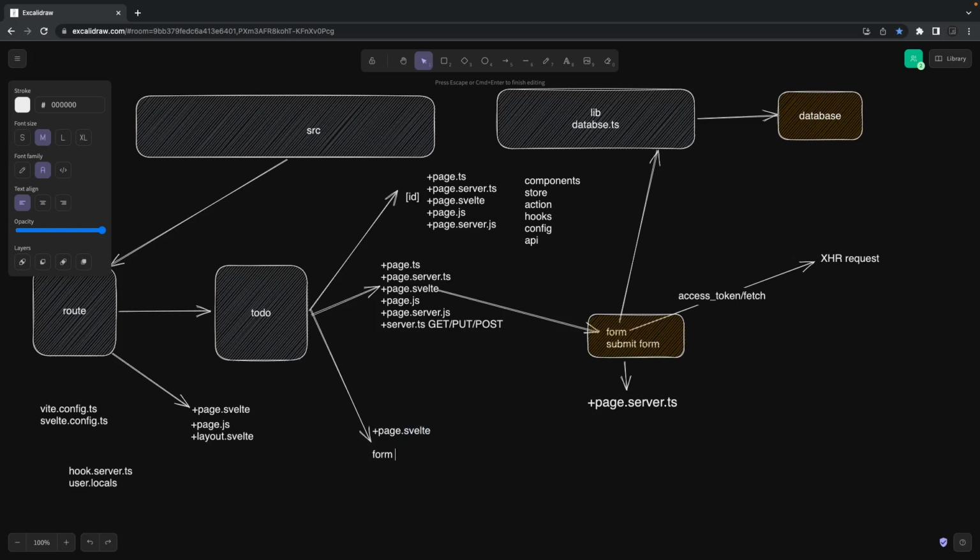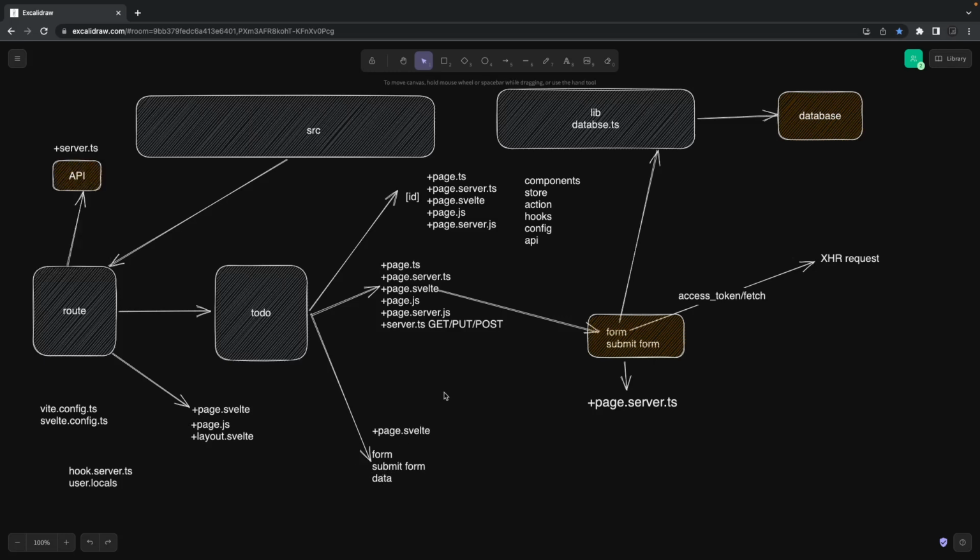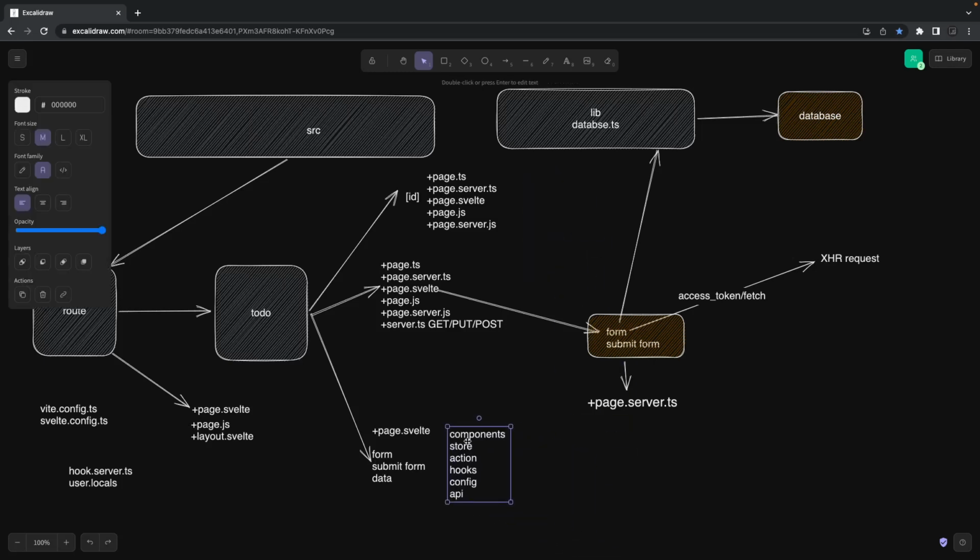So there is a simple form, and when you submit the form, you are using some client side form library. You have the data available, what you have submitted when you click on the submit button. This data you are not going to submit to the server. On the server side you don't have access to the store. There is no concept of a server side store. You just get the data and make the API call, that's it, and you can return the response using page data from this page server.ts. This is what you can do.